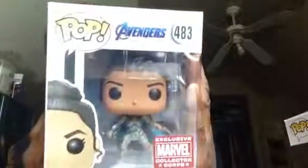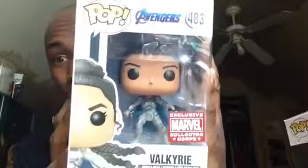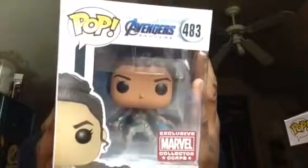I'm a Funko fan so I'm gonna keep it. The next thing we have in here — I feel like it's another Funko — and yes, it is another Funko! From Endgame, it's Valkyrie. That's awesome — she was a total BA in the movie. She was awesome, and that's just another lady added to the Funko collection.